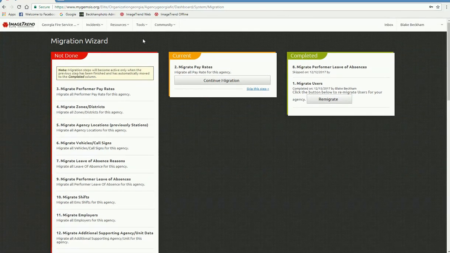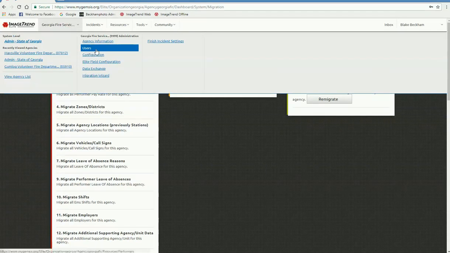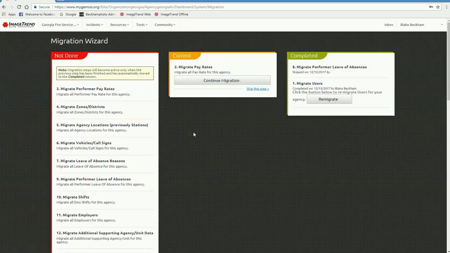This is kind of the first step in getting some of the information over from the old. At this point, you'll be able to go into users and see that your users are there and they're updated and what have you. All right. And the good part is it tells you when it was updated and who updated it, so you can keep track of where you're at. Again, very good tool. Just be careful when using it. And if you have any questions, you know how to reach me.